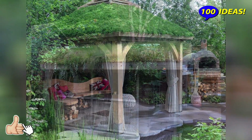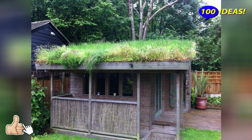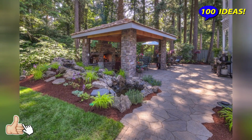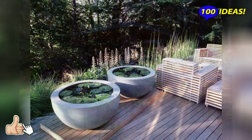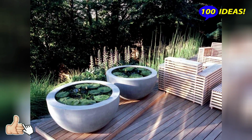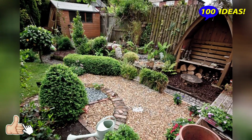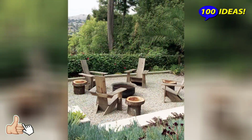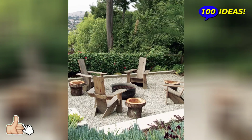The main decoration of the site should be objects of natural origin: forest trees, huge boulders, snags, and tall stumps. Such natural small forms will not only decorate the site but also help in the arrangement of zones. For example, a tree with a twisted trunk will be an excellent basis for a rope swing in a children's area, and the house can hide in its foliage. Boulders and stumps will become furniture for a recreation area with a barbecue.